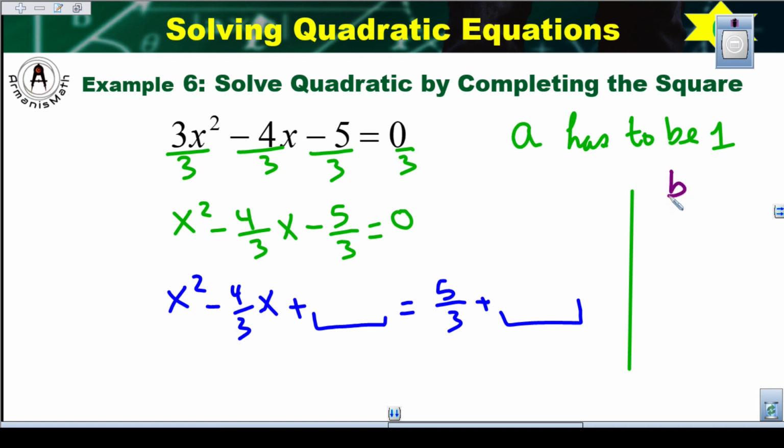Success. So I need the b over 2 squared. Oh, Armani, come on, this is a fraction. I know. So look at this one here. So what's the b now? I'm looking at negative 4/3. Sure, negative 4 over 3 divided by 2. You really have to read this very carefully, okay? Don't come up with weird things. So this is actually negative 4 over 3 divided by, there's a big divided by 2.